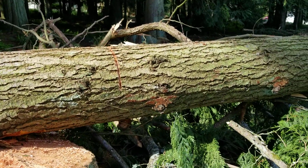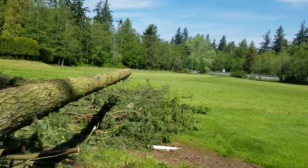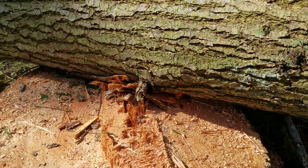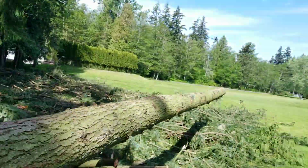Anyways, let me pause this a minute to explain what I'm doing here. So this guy is hanging out there. It's a good 6 feet in the air. Bounced up on this stump here, and then back off that way. And this is a big reason why I buck from the top down.